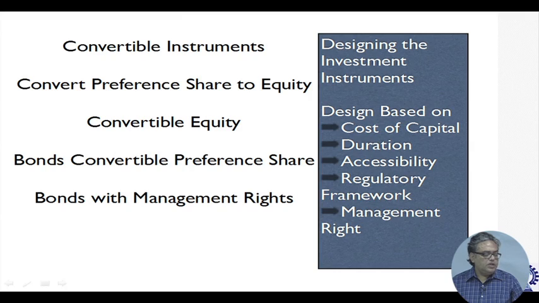Now, as I have told you, convertible instruments are getting more and more popular today, and you are finding a number of convertible instruments in the market. This convertible instrument may be a conversion of preference shares to equity shares, because as I told you, in case of preference shares you do not have a voting right, whereas in case of equity shares you have a voting right, or you might even earn more against your investment, because dividends are generally paid higher to the equity shareholder compared to the preference shareholder, since the preference shareholder generally gets a specific amount, which is not so in case of equity shareholders.